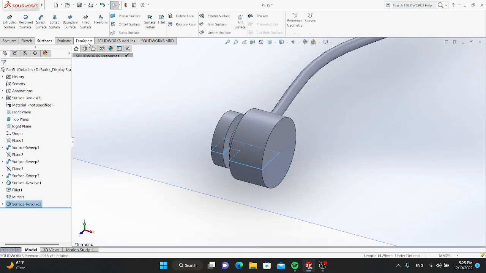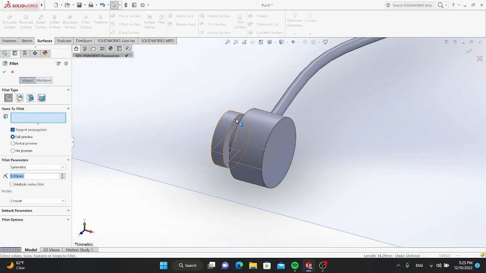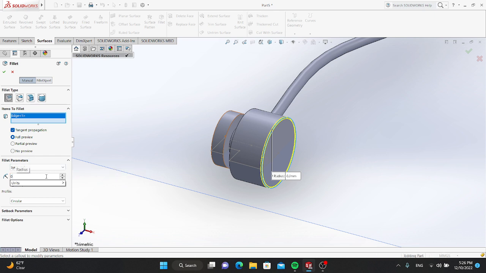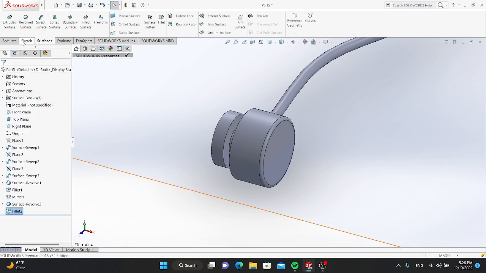That's okay. And the final step is to make a fillet, as we said, to make it look like the real stethoscope. Make it 0.7. Let me check. I guess that's proper.